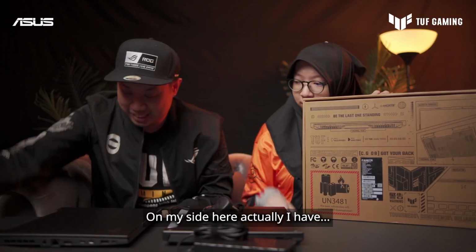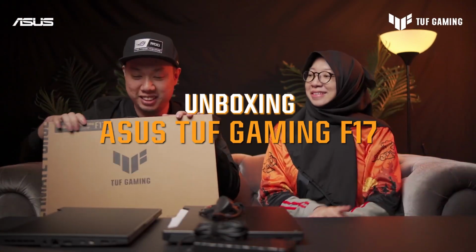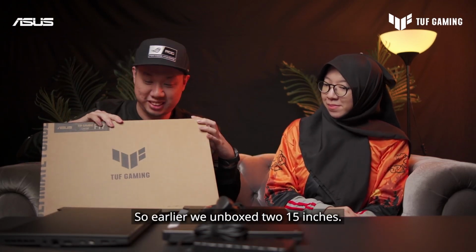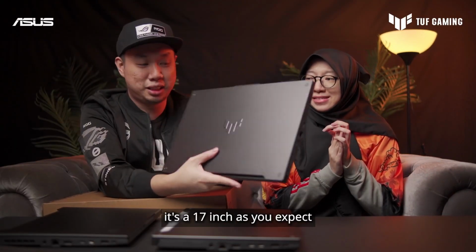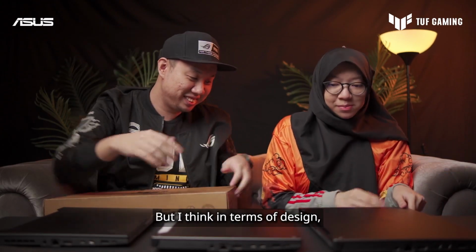On my side here actually I have. Oh, you have one more? Yes. It's heavy. So yeah, this is the TUF Gaming F17, which is a 17-inch laptop. So earlier we unboxed two 15 inches. Quite big. Okay, hold on. So yeah. Put next to me. So yeah, it's a 17-inch as you expect. So it's a little bit bigger. But I think in terms of design, it's similar.